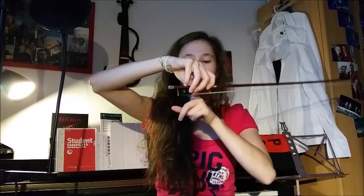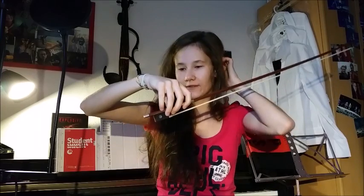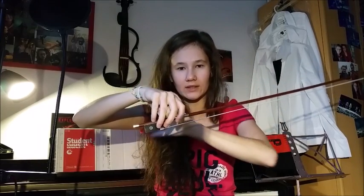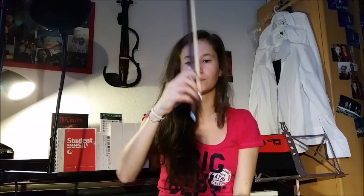I don't know if you see what I mean, but have a hole in it. Just like that. Not too much like this, but a bit like that. So you have more stability in your hand and your arm, because every part of your arm is going to play a very important role when you play. So this is about holding the bow. This is mainly how I hold it.